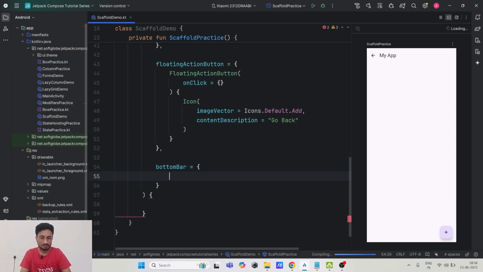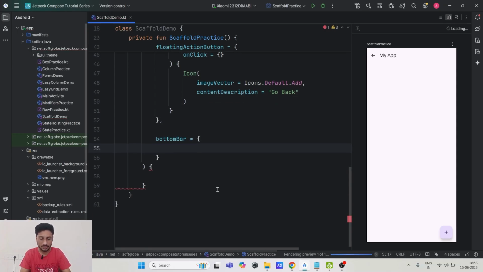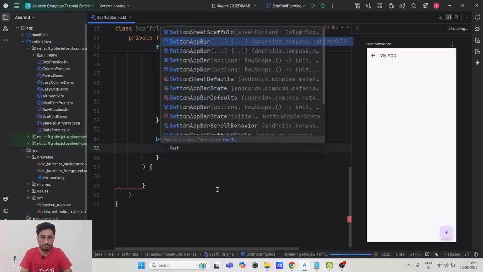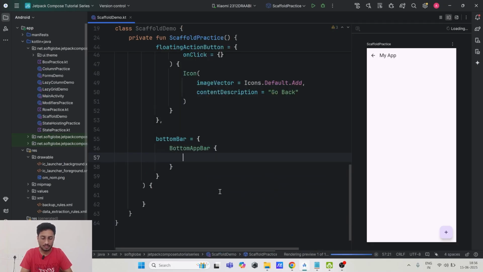So, bottom bar again. Here we have a bottom app bar, and we can have a bottom bar with multiple layouts. As soon as I have written the bottom app bar, we can see some paint line appeared here already, and the floating action button has been automatically lifted up.